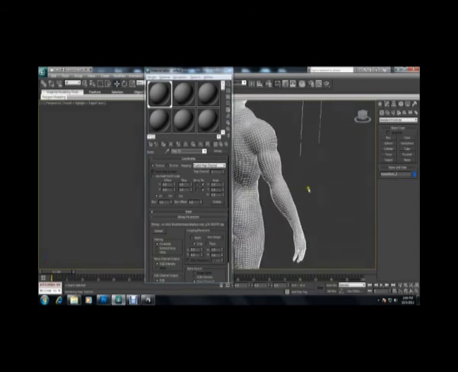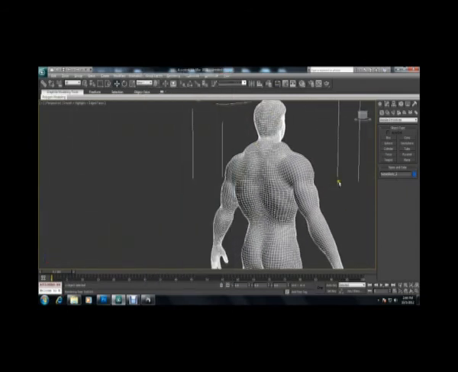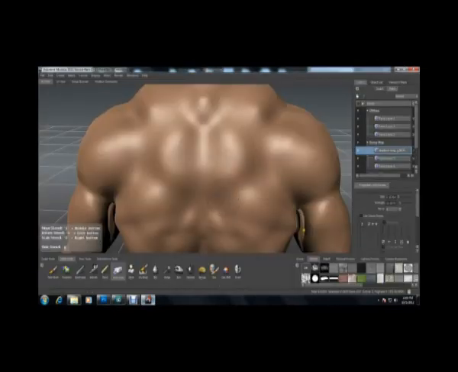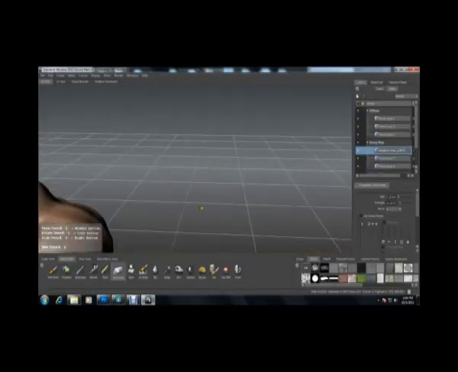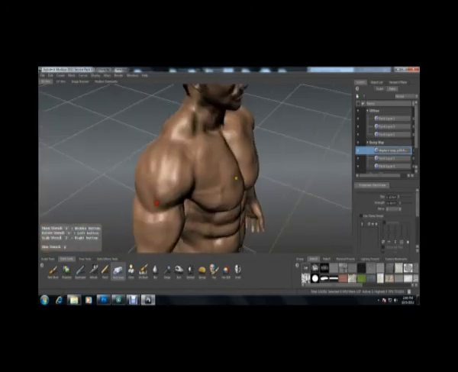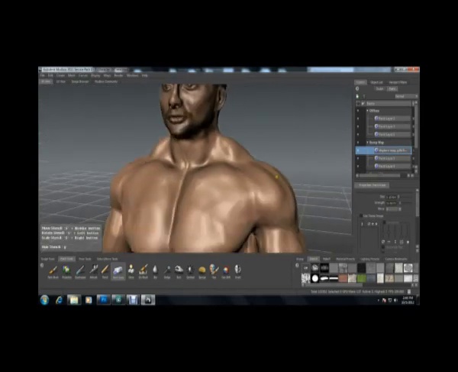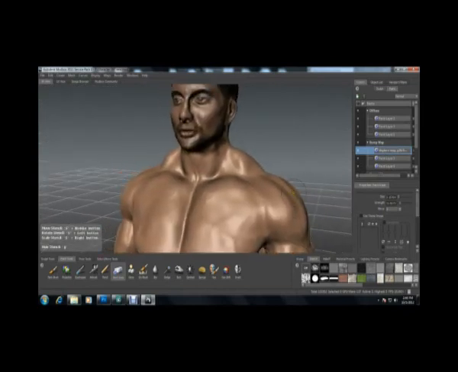This can be easily achieved. As I explained, the details can easily be achieved by extracting the maps from the software called Mudbox. By extracting the maps, we can give the details to a lower mesh model.